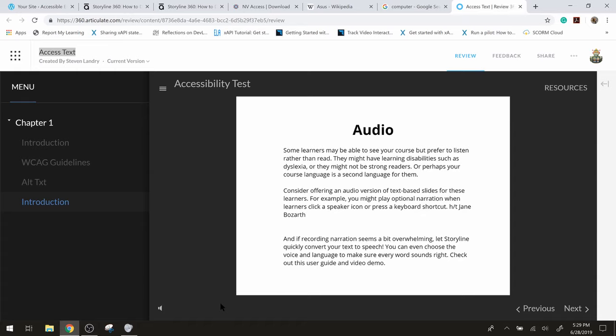So I'm going to do something. I'm going to go back to the previous thing. What I'm going to do is let the audio start, and then start trying to navigate through it with the tab key. This is going to illustrate my concerns about the narration running over the screen reader.